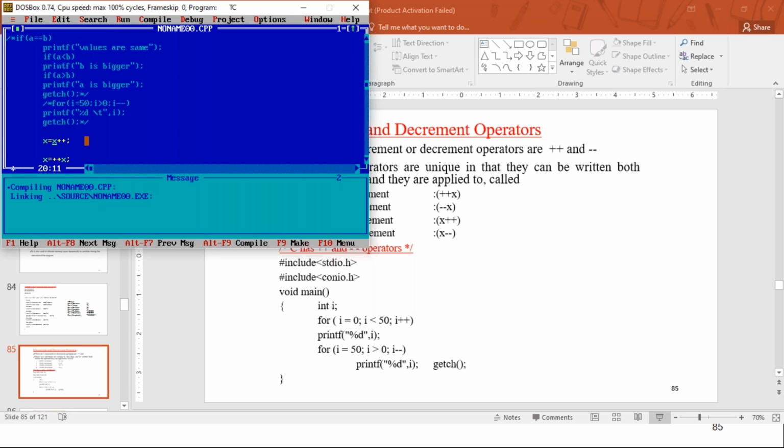The value will be incremented by 1, it will become 3, and the result will be moved to x. The x value will become 3 now, and it will be printed.